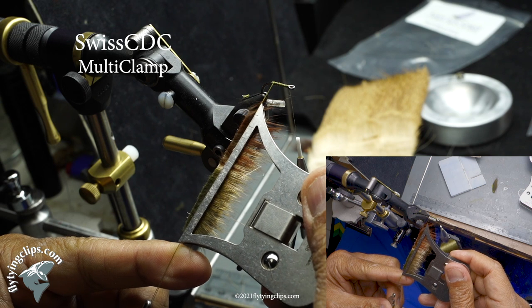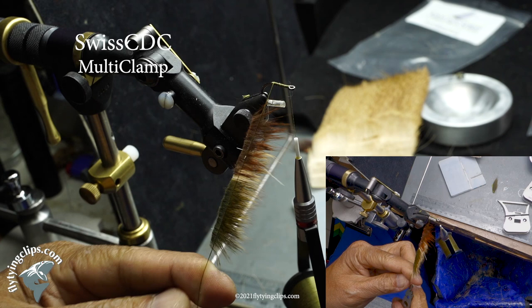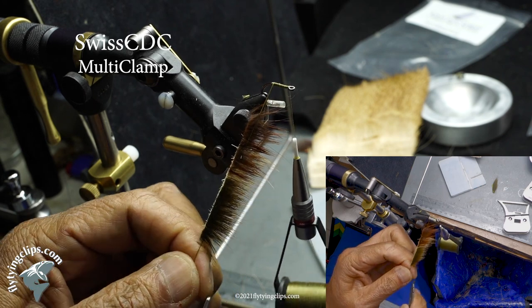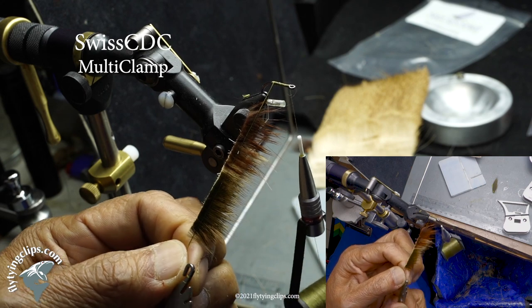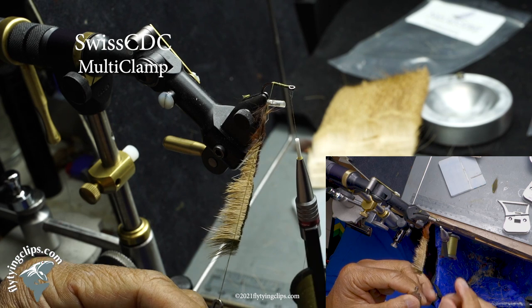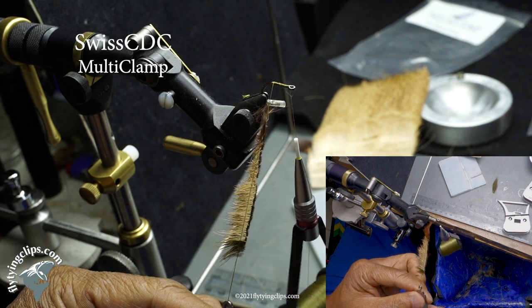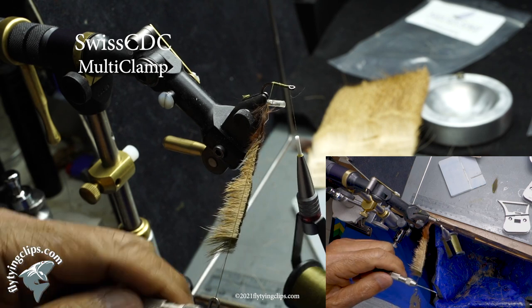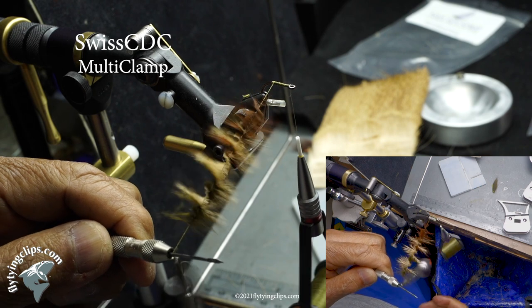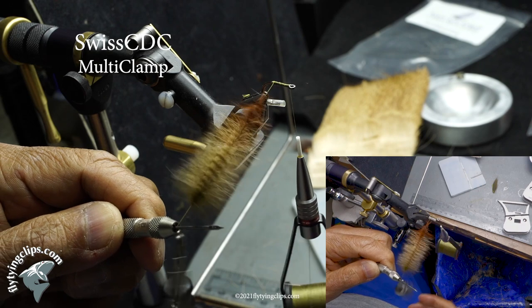Now, I don't bring the jaw tip all the way up to the top because I know darn well it needs as much thread as it can get in order to create a brush. Now, you just got to take your time here. A couple wraps around the hook. Make an adjustment. Once again, my bodkin, and gently spin it at first. Just give it a chance to start. But if you can't tell, that is a gorgeous brush.